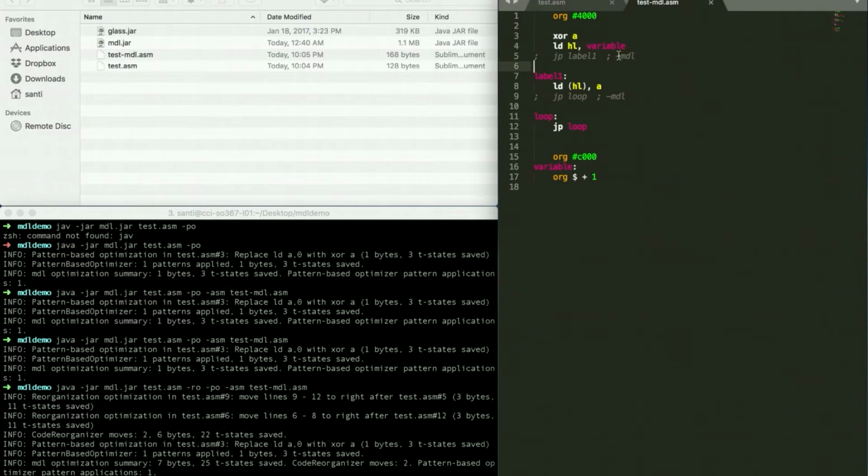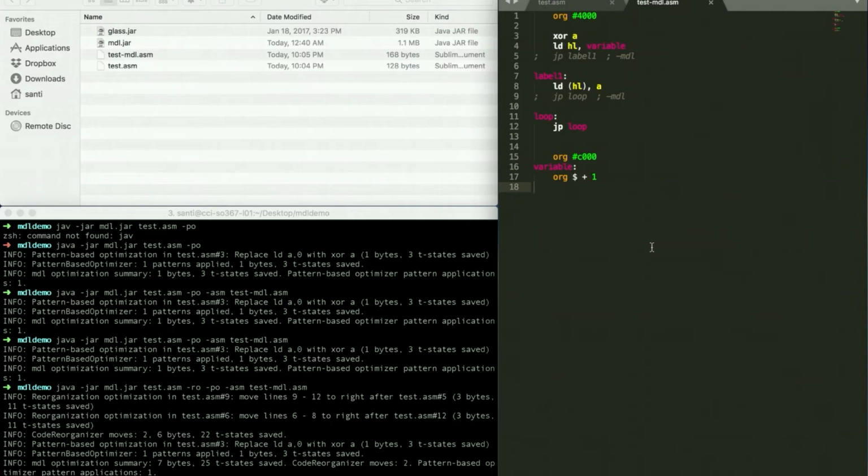So you know that MDL removed something, and every time MDL adds a line, because sometimes MDL does add a line, it will say plus MDL, right? Okay, so this is fine. This is good. But notice that this is not fully optimized depending on what is your goal, right?